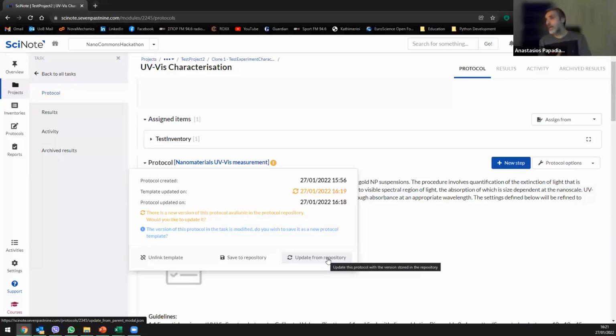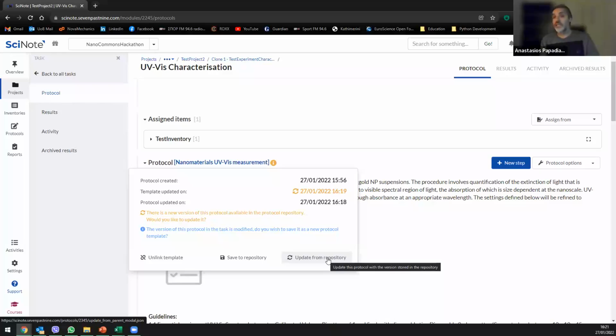Yes, I guess the answer to the question is what you want to do. If you want to keep both protocols, then you duplicate, make the changes in the repository, and have version 1 and version 2. If you don't really mind keeping the old protocol, you make the changes within the original protocol, and then maybe you change the name to UV-Vis measurement version 2, more or less.